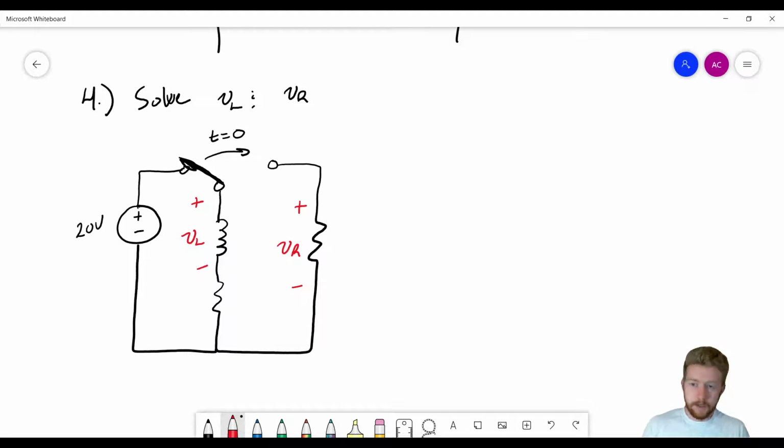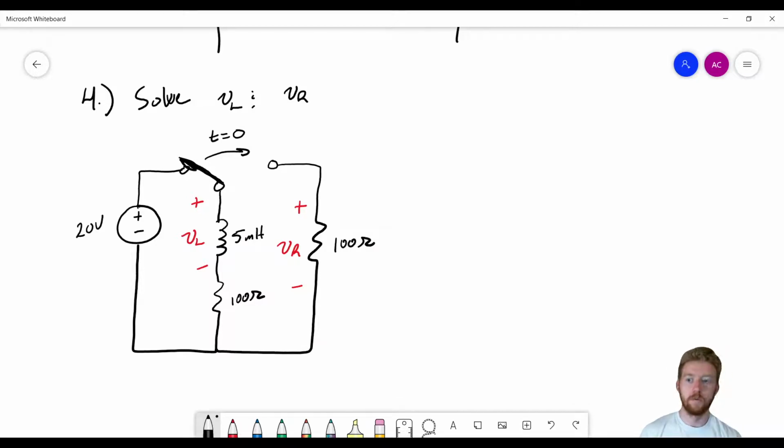Okay, so this one I can already tell is going to be a little more complex just because of the arrangement and because I have a little more experience with this. So let's analyze this and see what's going on. Let's start off with a very top-down view and just talk in a broad sense about what's going to happen in this circuit. So initially we have 20 volts connected with this inductor and a resistor. Let me give you all the values first before I start talking. This inductor is going to be 5 millihenries. The resistor is 100 ohms. And this is a 100 ohm resistor over here. So initially we have 20 volts going into that 5 millihenry inductor and 100 ohm resistor.